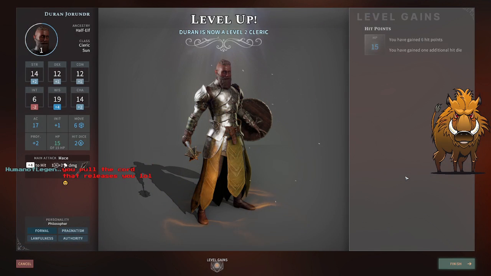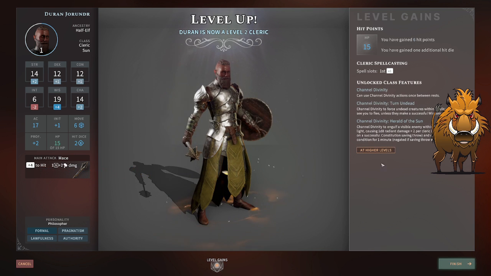How about my cleric? Whoa, Channel Divinity, Turn Undead, awesome. Herald of the Sun: channel ability to engulf a visible enemy within 6 cells with radiant light, causing 1d8 radiant damage plus 2 per cleric level, and cause the blinded condition. Awesome. That's a really nice Channel Divinity.